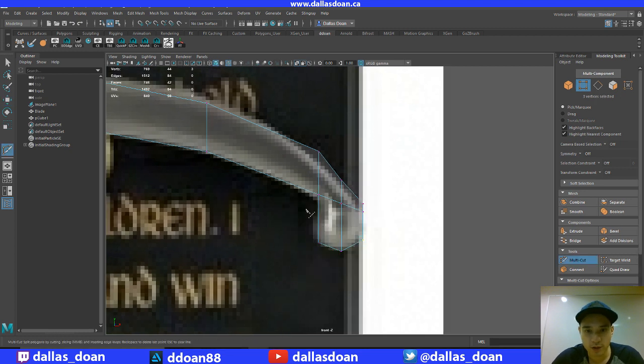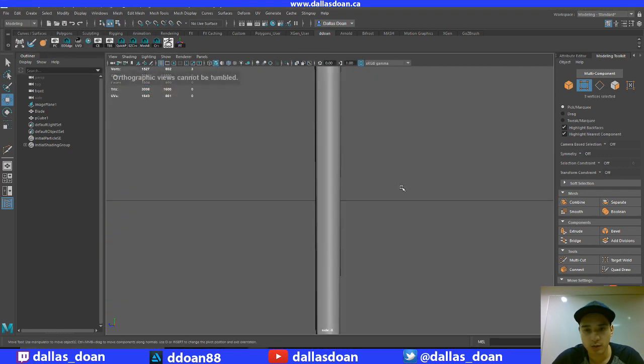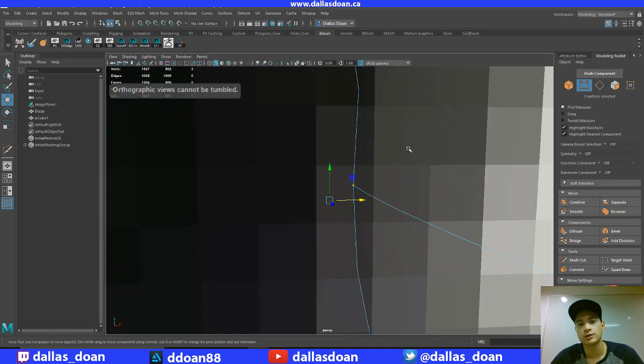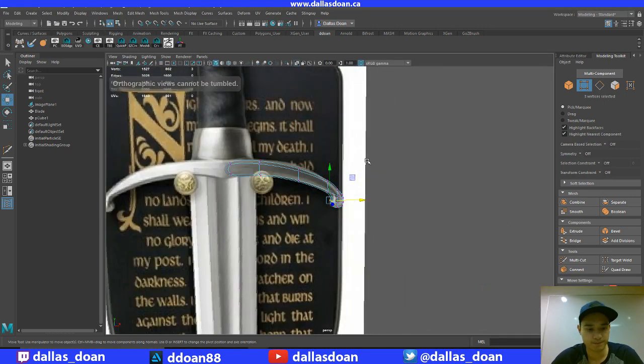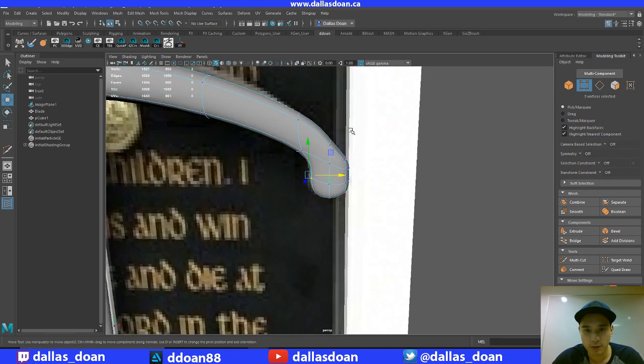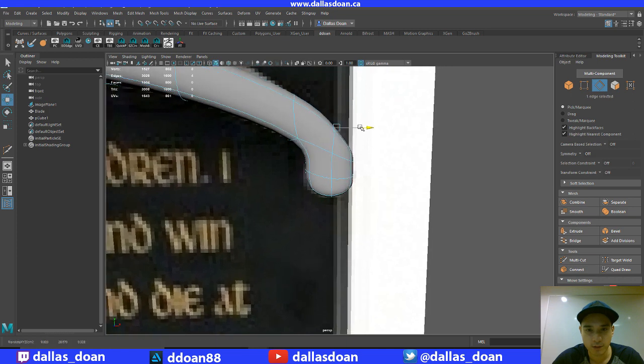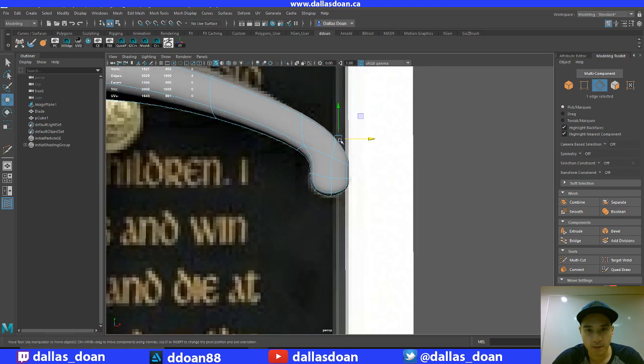I also see this probably needs another edge, so just put another edge there. Pump that up. So now let's look and see what we have. No more X-ray mode. So that's starting to look a little bit better. This edge here is starting to look a little bit meh.